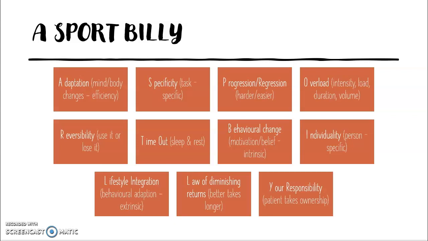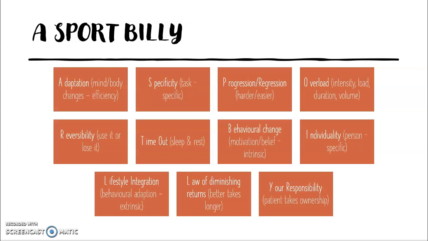Then S stands for specificity, and this really is to do with the task. You get what you train for. So if you train for example, sprinting, you wouldn't do a load of long distance work. If you train for long distance work, you wouldn't do a load of sprinting because it's not specific to the task.